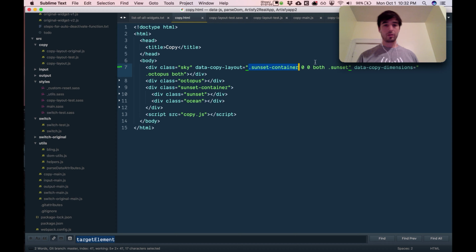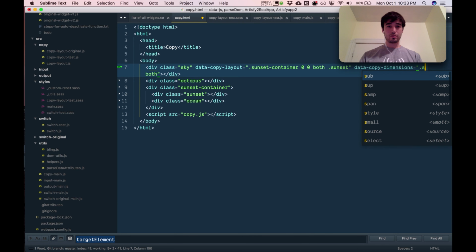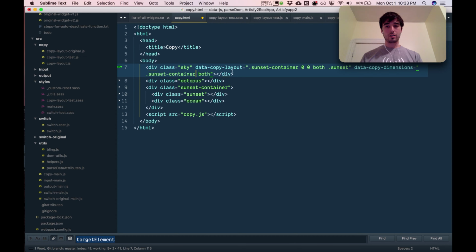that, yeah. But it works. I mean, it works how we expect. So I'm not really going to complain about it too much. I think, I mean, if I really cared, right, I could also do copy. Oh no, I couldn't. No, because I can't have multiple copy dimensions on it. Oh, okay, but I am using this for the octopus, which I don't really need, you know? The octopus is kind of a buzzkill. So I could just do sunset container, or I could move this to another one, right?